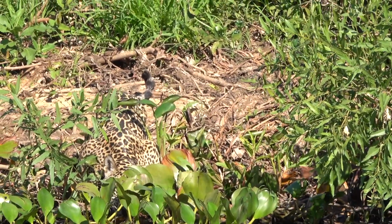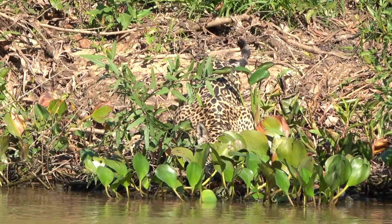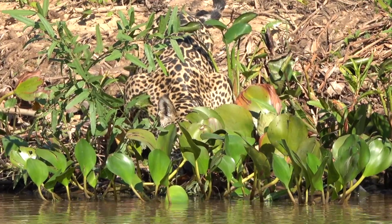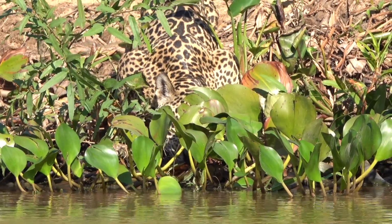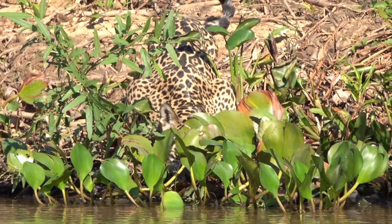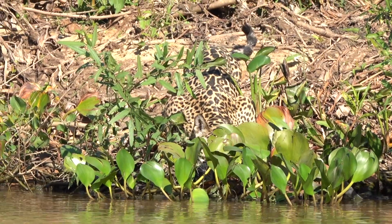Jaguars are powerfully built, with large square jaws and prominent cheeks. They have lean bodies and muscular limbs. They are built for power, not speed, although they can run briefly. A jaguar was observed dragging a 34-kilogram sea turtle, that's about an 80-pound turtle, about 300 feet, or 91.5 meters, into the cover of a forest.